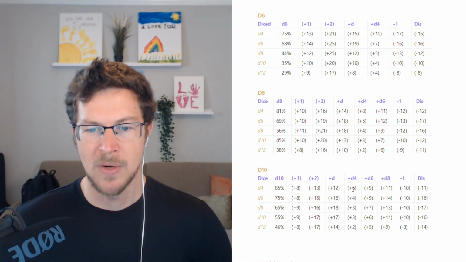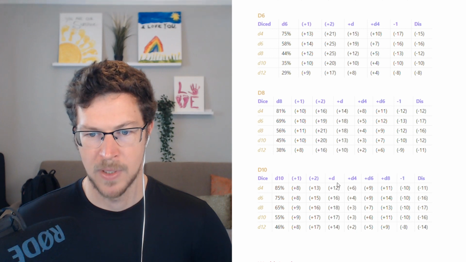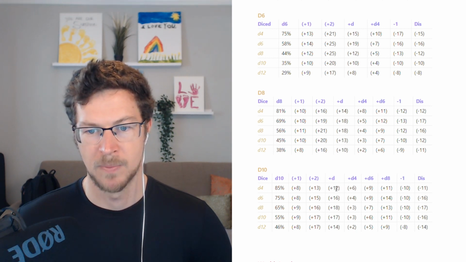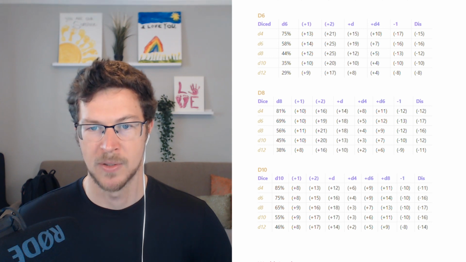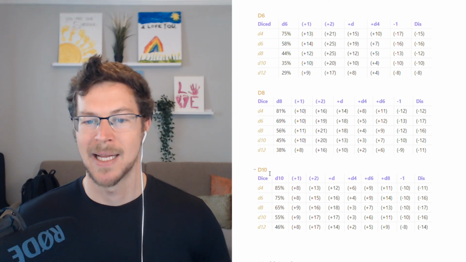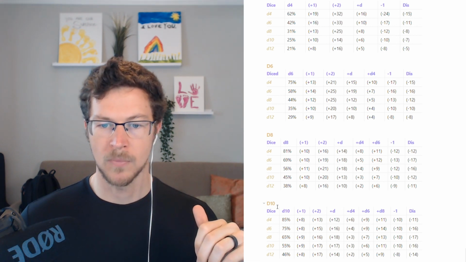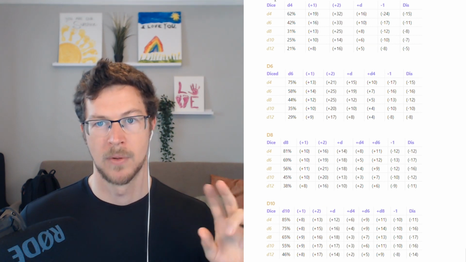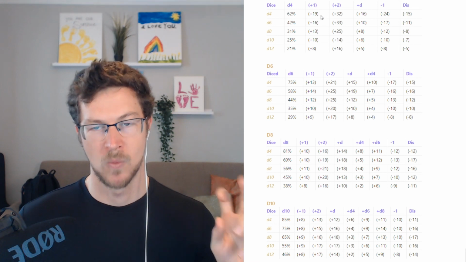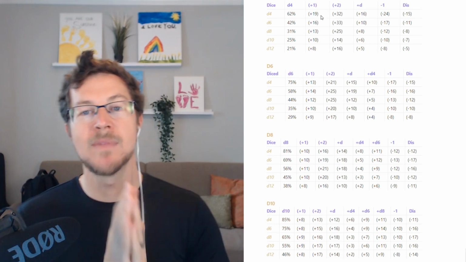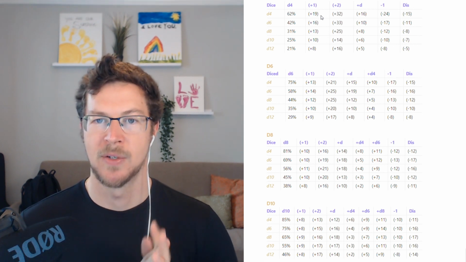Because down here, I believe you'll see, for instance, if you add plus one, only an 8% chance increase, but a plus D10, that's 12%. So when the dice get higher in level, having quote-unquote advantage is more beneficial, whereas when the dice are lower in level, having plus one is more beneficial. So what does this mean? This means that as the game designer, I'm going to have to take that into account.